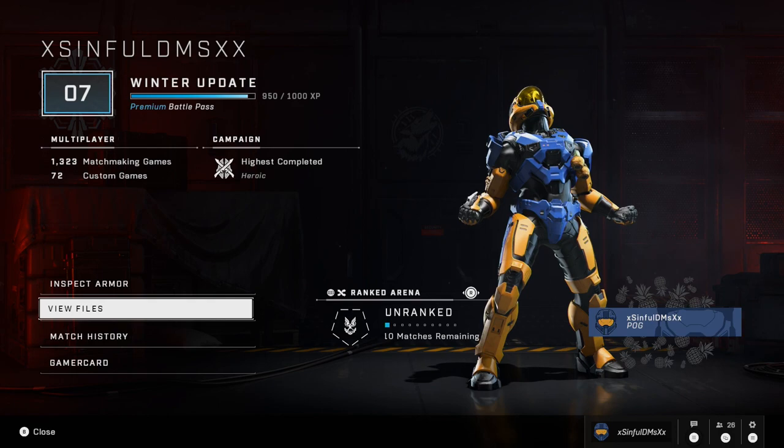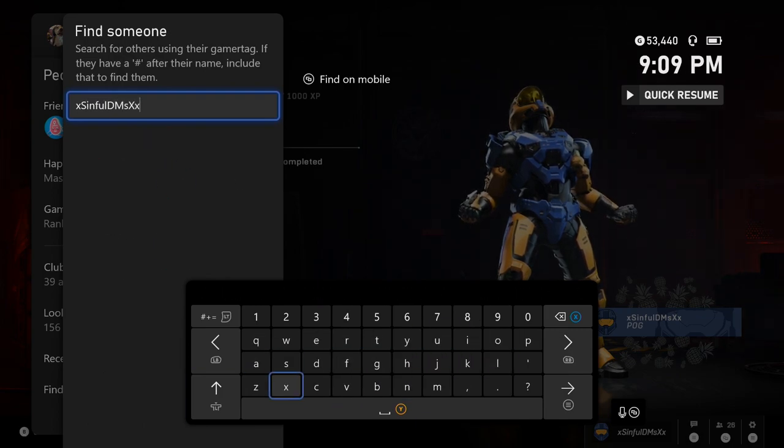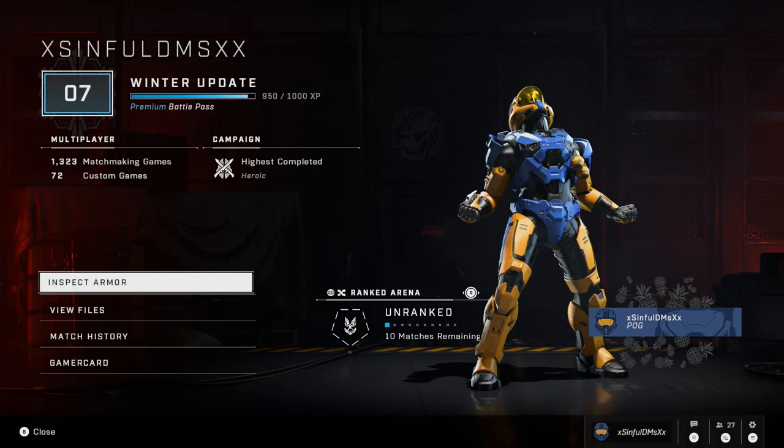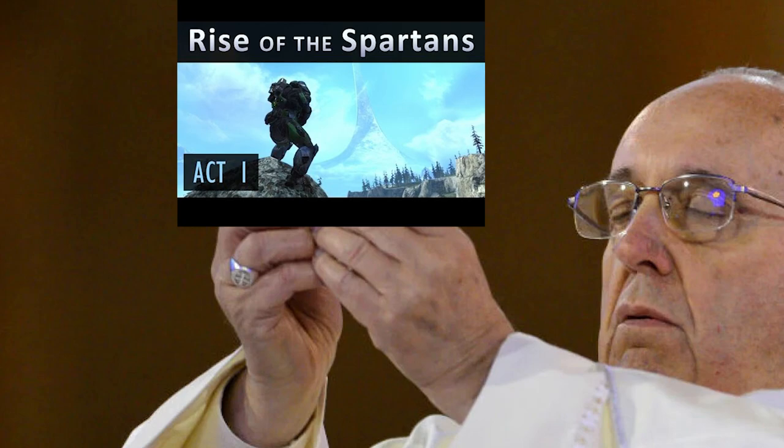Boys, we can finally lower our weapons in Halo Infinite. No mods or glitches required. All it takes is a little searchy uppy of my name on Xbox Live. Look, see through my files until you find this weapon lowering script prefab I've made that allows you too to make machinimas like the ones of old.